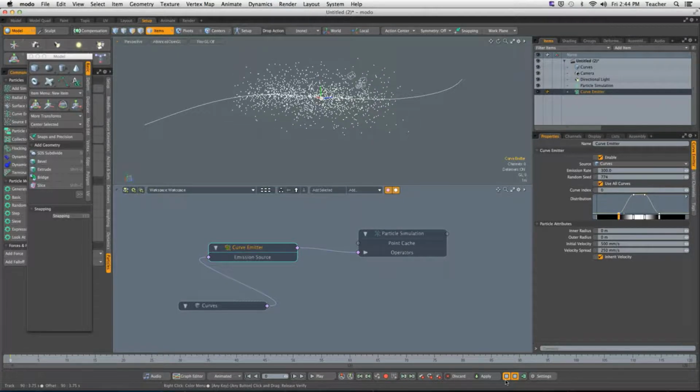Curve emitters are great because we just get a tremendous amount of control as to where our particles are going to be generated at any point within our scene. Very cool. Very cool. All of the curve types are supported. So if you're using a Hermite curve or a Bezier curve to generate your particles in tandem with the curve emitter, you're going to be able to get this level of control. Middle mouse button click to generate a keyframe.